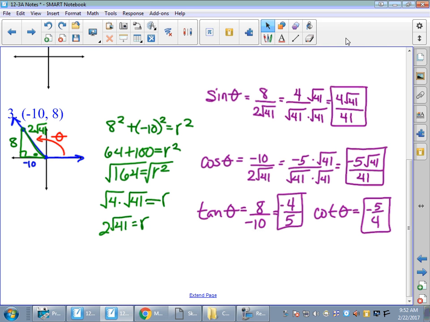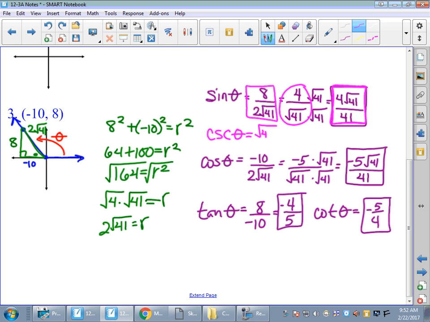So I just ran out of room to the right, so I'm just going to put them underneath it. If sine is equal to 4 root 41 over 41, if I flip that, the radical's in the denominator because we worked hard to put it in the numerator. So I'm actually going to find one along the line that's a little bit better. I could use this one, but that 8 and 2 isn't simplified. So go back to this step. That's the one we want. That's the one we want to flip. Square root of 41 over 4.